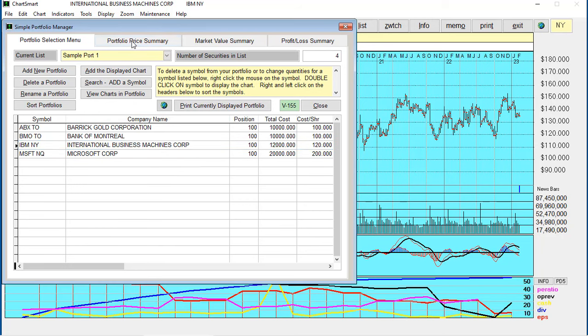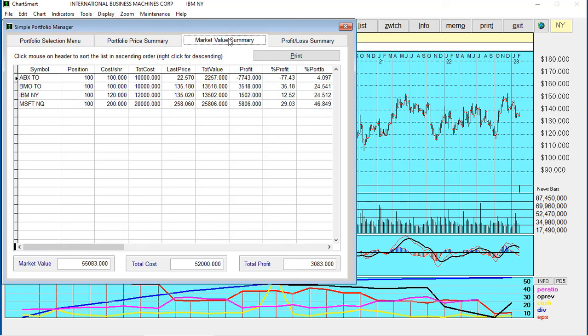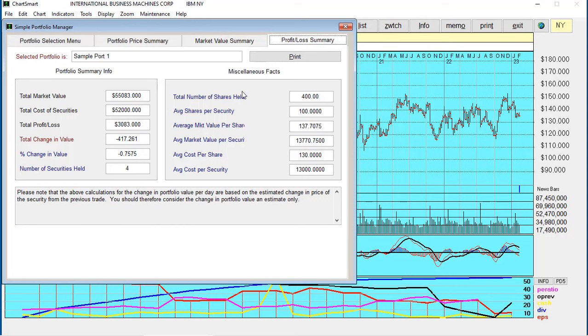So what I can do is go to the portfolio summary at the end of the day, and it gives me some information, and you can see the percent change. ABX was down, and I can sort these by right clicking or left clicking on the columns. Okay, and I can also get color codes as to the percentage it changed. If it's red, it's down. You can see the percent change column or up, and then I can get a market value summary for my total cost and the total profit, and then another type of summary. So it's kind of a simple portfolio, but it actually does a pretty good job.